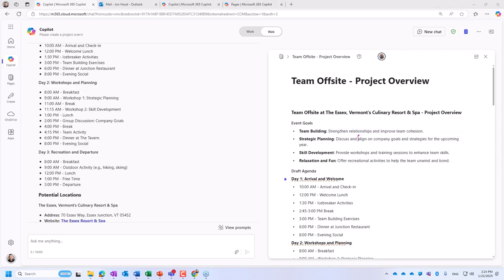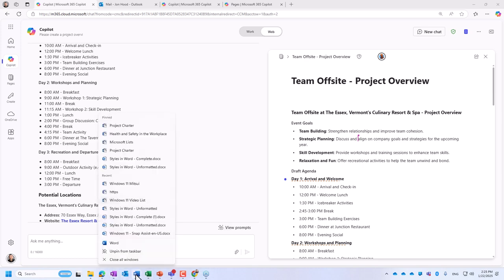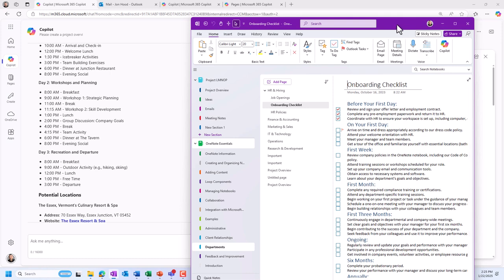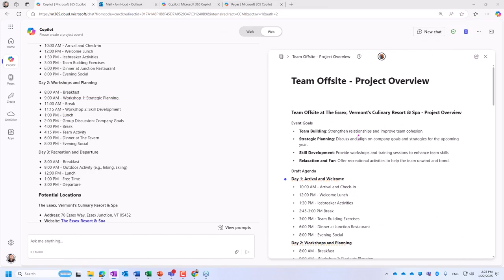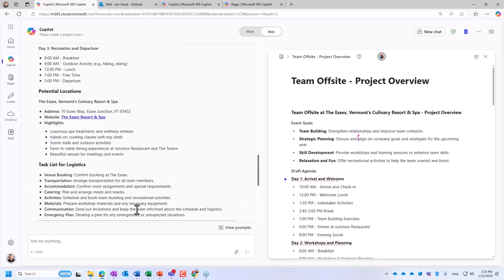One thing I really like about this, John, is that using loop components, if you're compiling a bunch of different components, you can share them out with different people, but yet they'll all compile in your document. So you can paste these like in a Word document. I'm not sure, but I think you can even do it in a OneNote notebook now, so that you can have certain people work on their section, but it all rolls back to your master if you are the owner of all those components. So I haven't seen any particular questions come in, but certainly welcome any that our attendees today have.